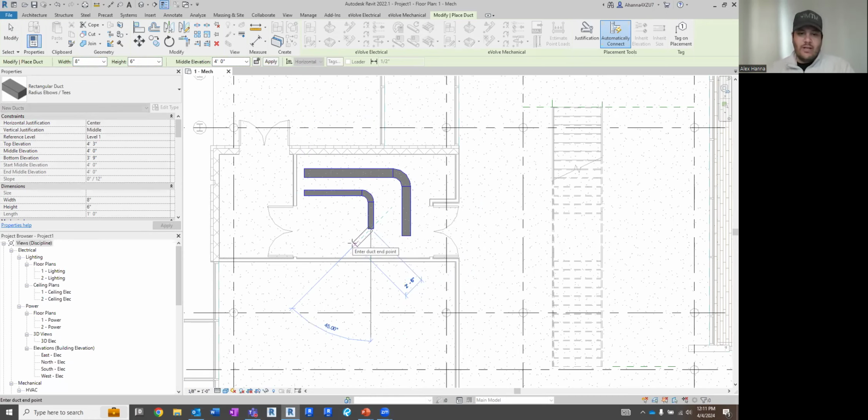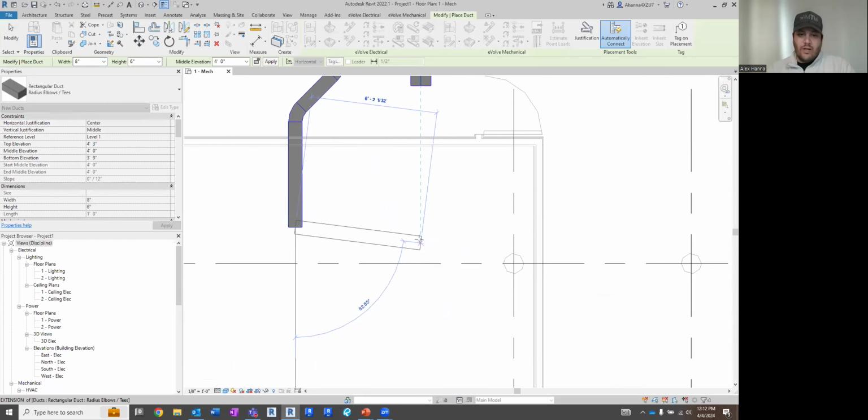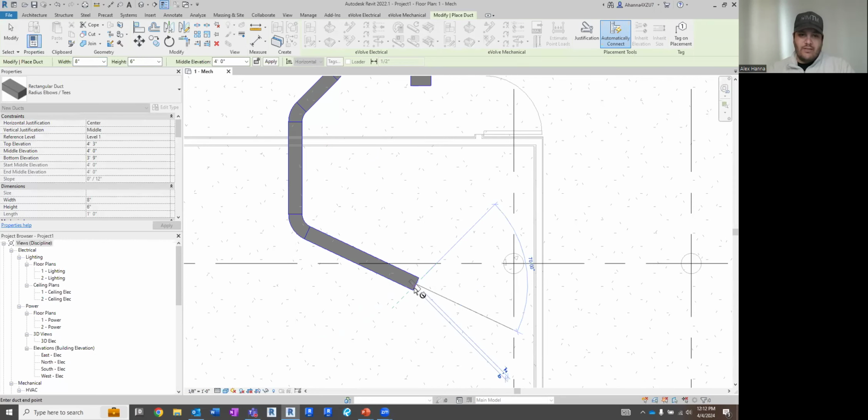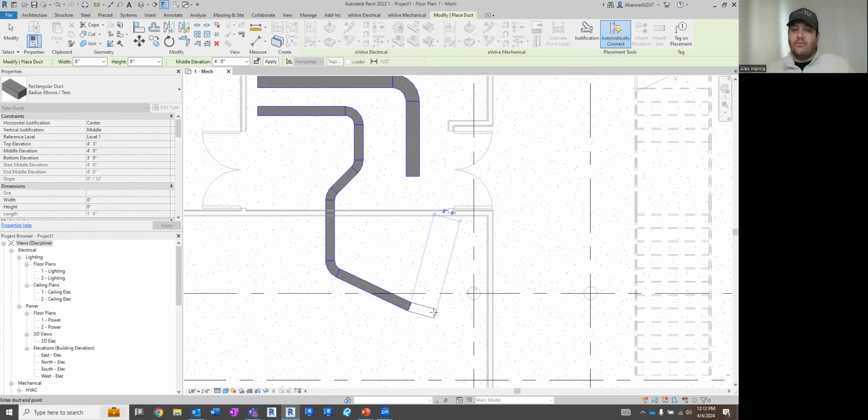If I had to do an offset, notice Revit is snapping to 45 degrees, this way. But also, if I zoom way in, I can also do a 65 degrees, which, you know, sheet metal is custom, but sometimes you're sticking with standard measurements or you're buying out those fittings. You've got to be careful when you're modeling that with families.